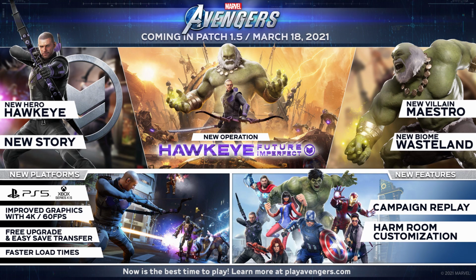So that's Hawkeye, a new story, obviously the operation itself, Maestro, the new biome, and then it comes down to new platforms. So it's the PS5, the Xbox Series X and S, improved graphics with 4K/60 FPS, free upgrade and easy save transfer and faster load times, and then new features which are both campaign replay and harm room customization. So this is a really cool graphic and just easily breaks down everything we should be expecting for the 18th.